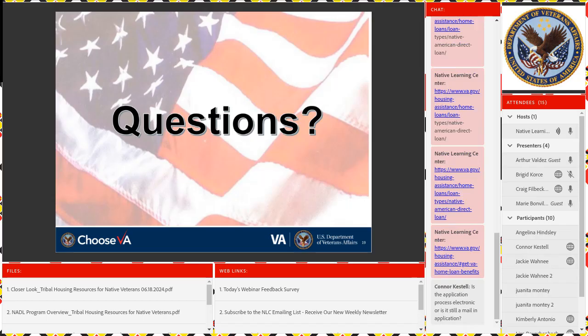I know there was a question in the chat from Lisa earlier, and it asked how do you determine the interest rate? In our program, the interest rate was established by Congress. They're the ones that said you're going to charge X. That's what we're doing, and that's going to be 2.5% until March when it expires, and then they'll tell us what the new rate is. So that's who establishes and determines the interest rate.